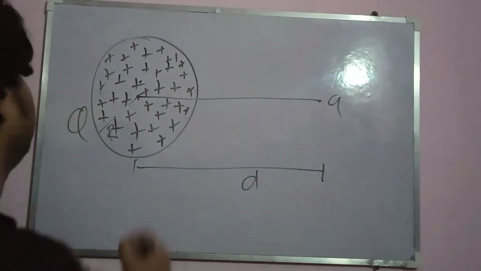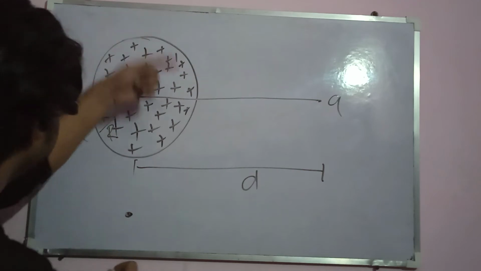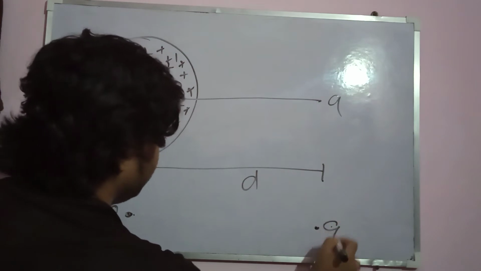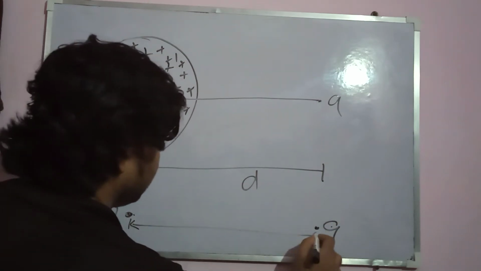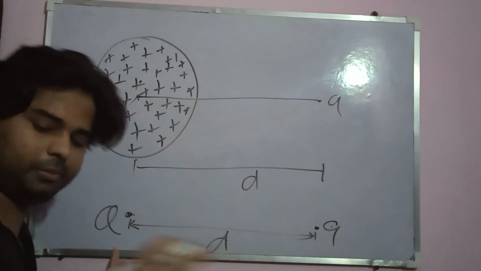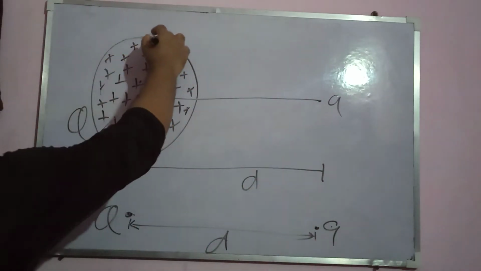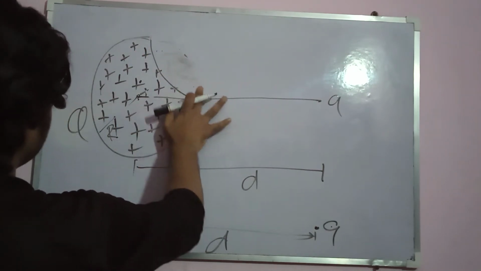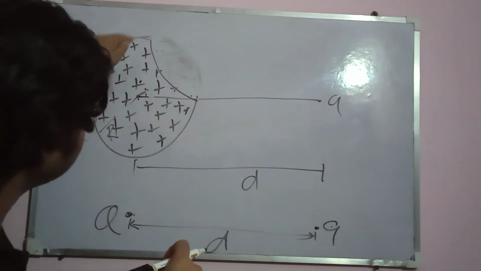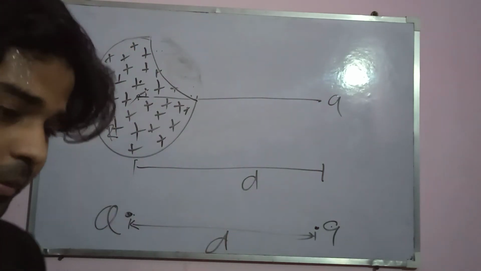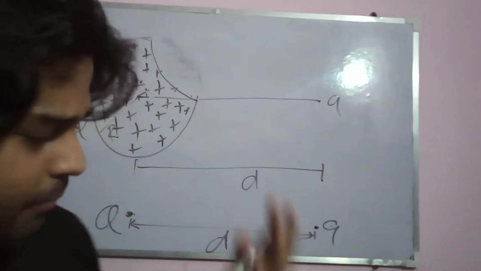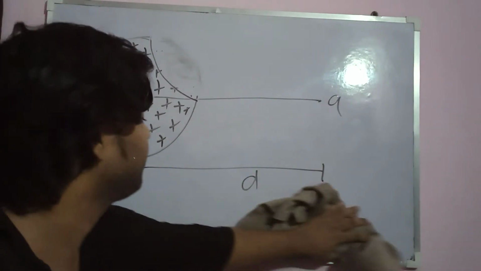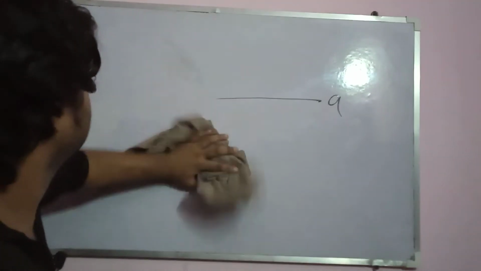So I can replace this setup by a point charge equal to its total magnitude of charge, that is Q, and dq here, and this distance is d. So we can calculate the force between them. But if the shape is something different, like this part is removed, then we are not able to put a charge for this part, and that will be a very, very complex situation, and there we have to make a lot of assumptions. Let's see one tricky problem based on this concept. This is the first shell theorem, okay?